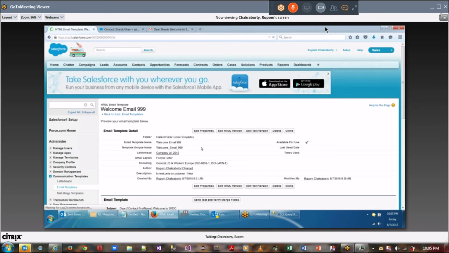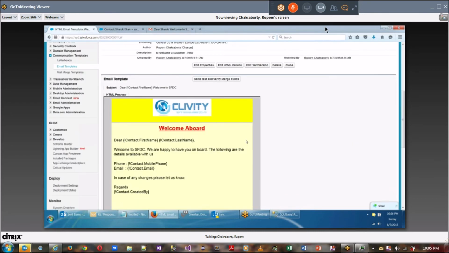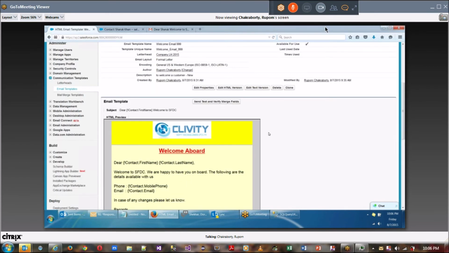So now, whenever end users create a new customer, you can create a workflow. We will see this later. Automation, so that the system automatically sends this email. Whenever a new customer is created in your system, accounts or contact, the system is going to send this email directly to the customer. For the moment, we have not done any automation. Now see where it will be used. It will be used in the end user screen.